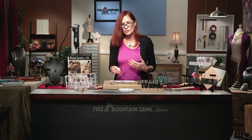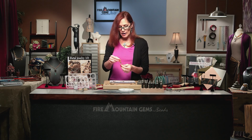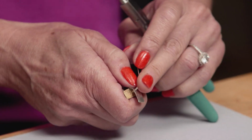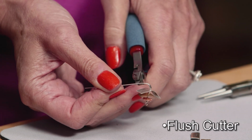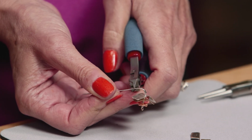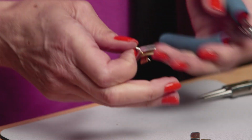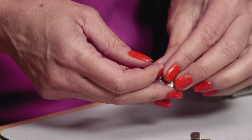Now for earrings, I don't always do a coil finish. Usually this is strong enough and these are lightweight enough that I can just finish off with a simple loop. And I'm going to bend it at 90 degrees, and I'm using a flush cutter here, and I want the flat end of the blade to be facing the inside of my wire so I have a nice straight edge. Be sure to point it down at your work area or hold the end of the wire so it doesn't go flying. You wouldn't want to get that in your eye.